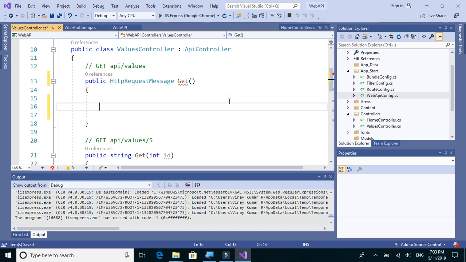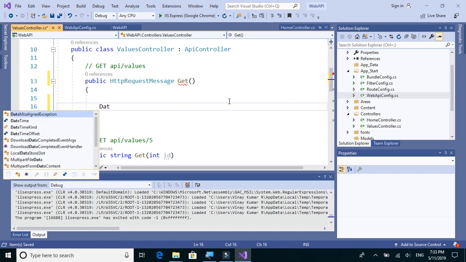We'll create a data table and send the data table in JSON format as a response instead of a list of strings, because we mostly deal with data tables while working with SQL. Getting data from SQL, we get it in the form of a data table. So we'll create a data table.